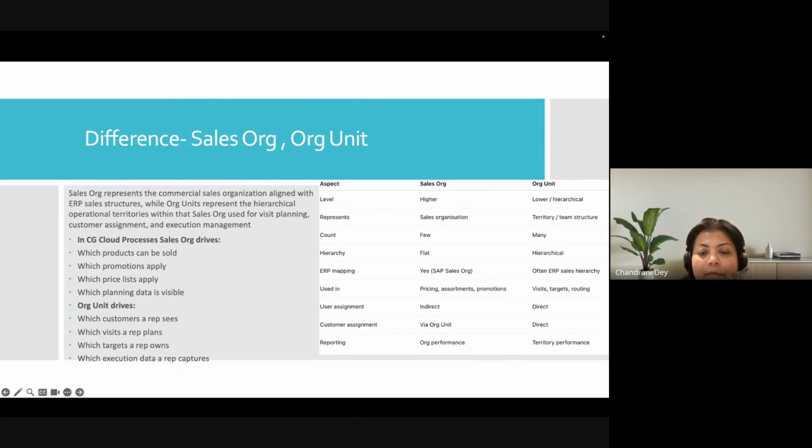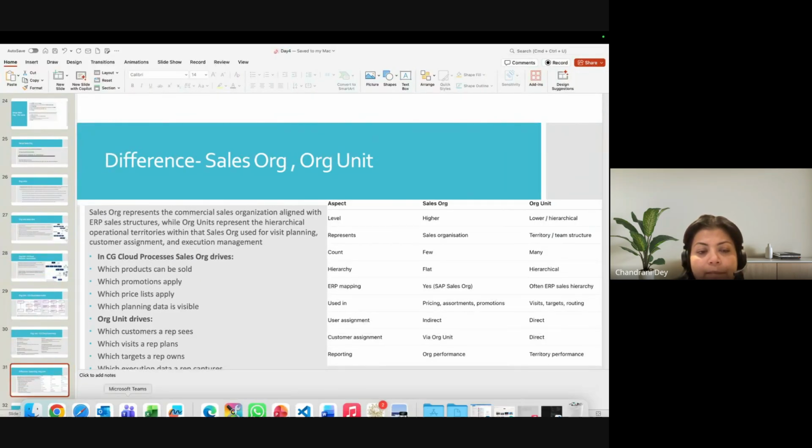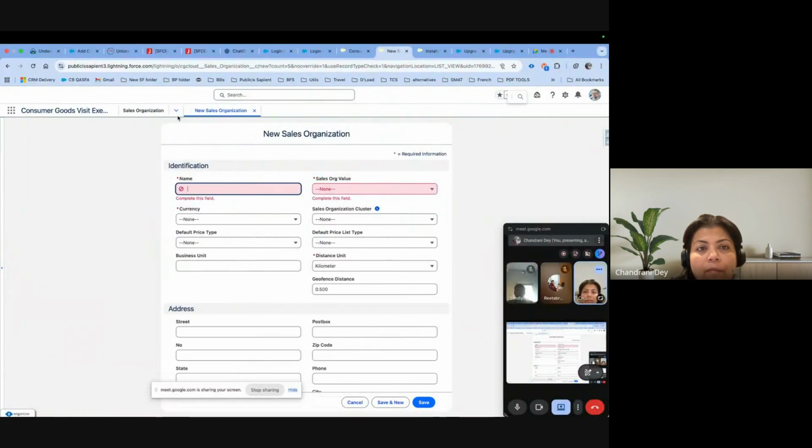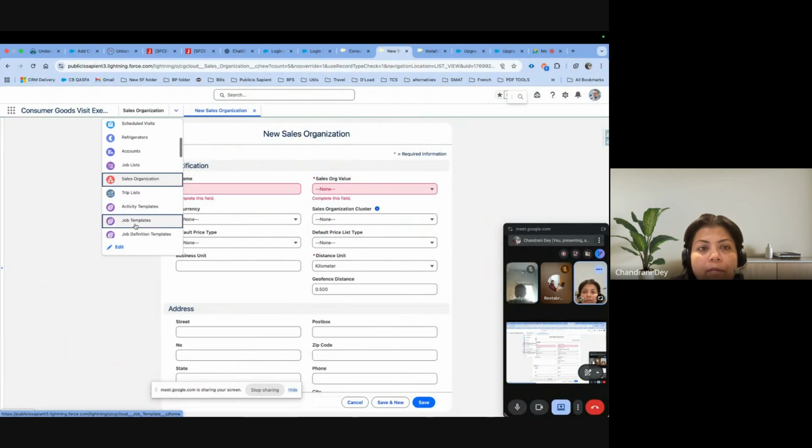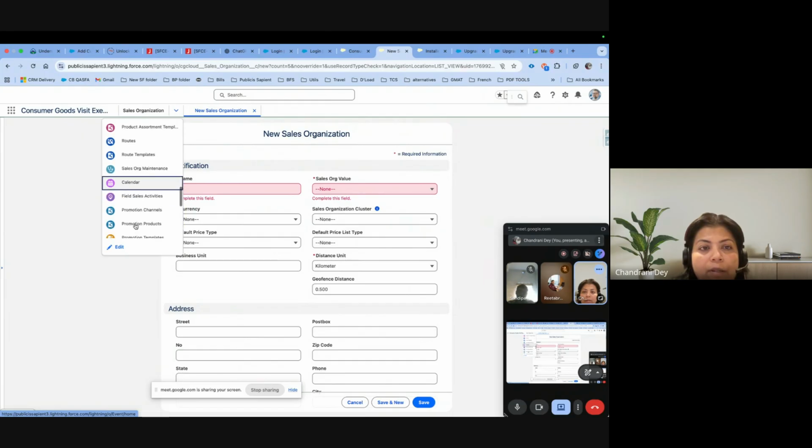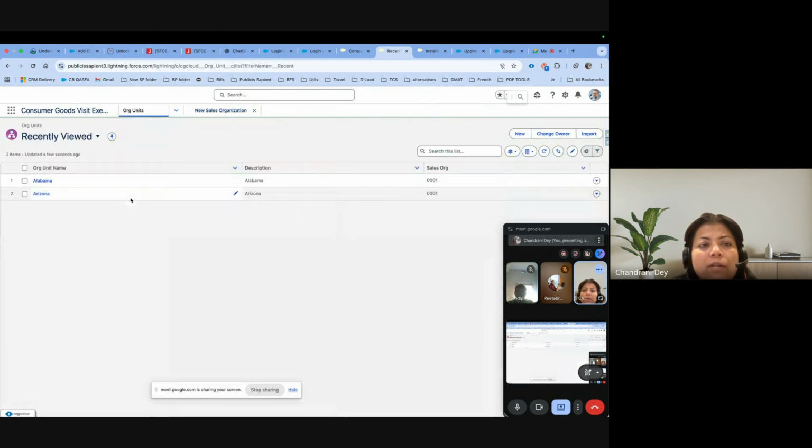Okay, so org units. Do I have the org unit here? Organization units. Give me one second. Yeah, org units. If you see org units, they also belong to a particular sales org.